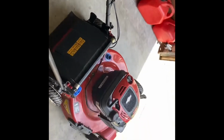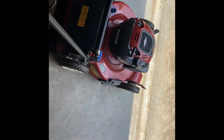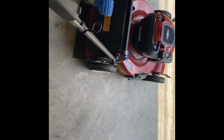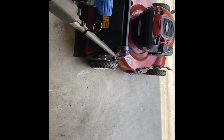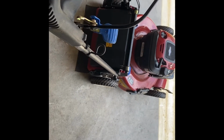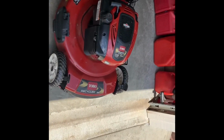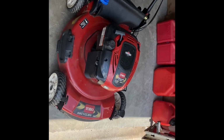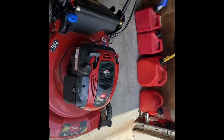This will be the final look. I think I just got this going. What I did to it is I cleaned out the carburetor, rebuilt it, shook out the air filter, sharpened the blade, and power washed it. This thing has a blade clutch on it, and it's a personal pace. I couldn't get it to stay running, and it ended up being either the coil gap or the spark plug I changed to a new one. I don't know, one of the two or both.